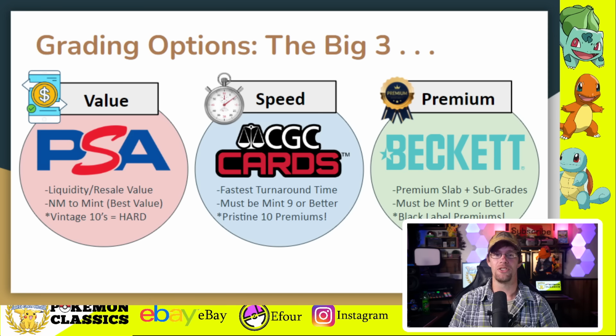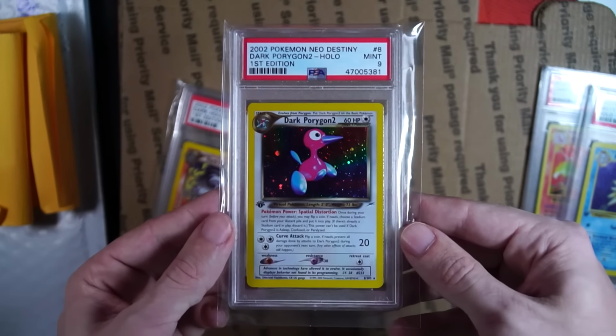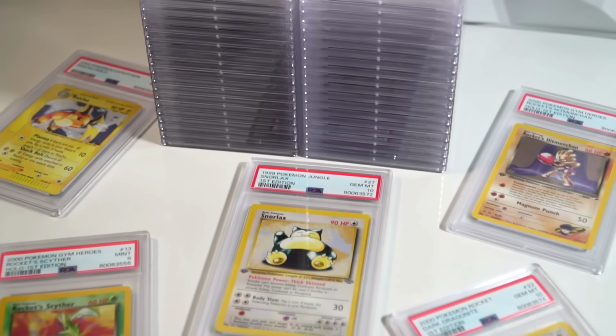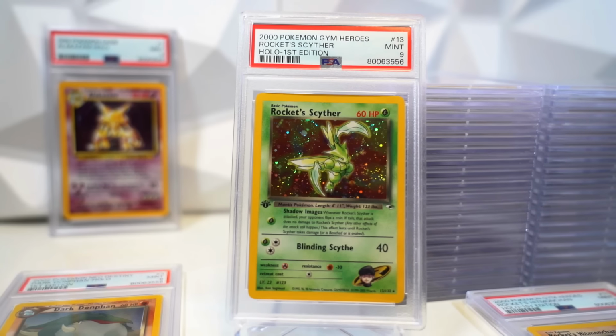If you have a card that's Gem Mint, but on the weaker side, maybe due to centering or one flaw on the backside, a little dot of edgewear, that's when I'd consider PSA or CGC. CGC Pristine 10 still offers a premium and is a bit more achievable than the Black Label 10 of BGS. Having said that, a PSA 9 or a 10 are still very liquid cards and do come with a premium of their own, so those aren't bad options any way you slice it.